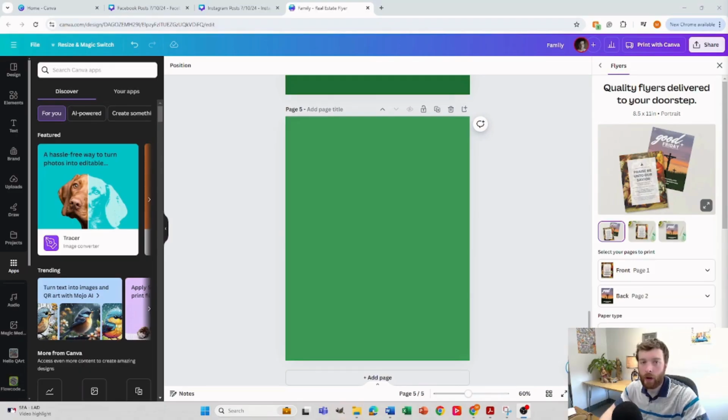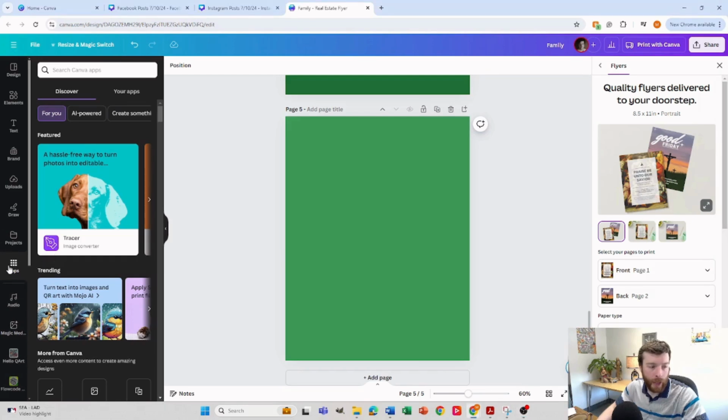Before showing you QR codes, right now I just want to go into the apps, just show you a little bit about this section. If you go over to the left side of your screen in the tool section, we have all the familiar tools now. We get design, elements, text, brand, uploads, draw, projects, and apps, and this is where we're going to be talking today. Down here is just going to be something that you've opened up in the past and that they're just suggesting to you. So these are two apps down here. I believe this may also be an app. But right now, let's go into the apps.